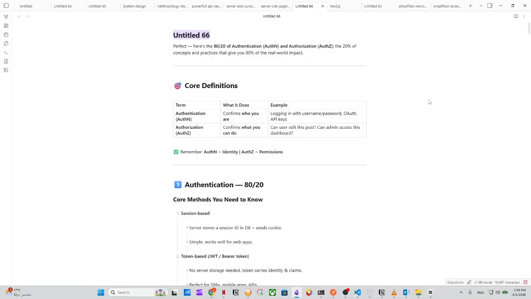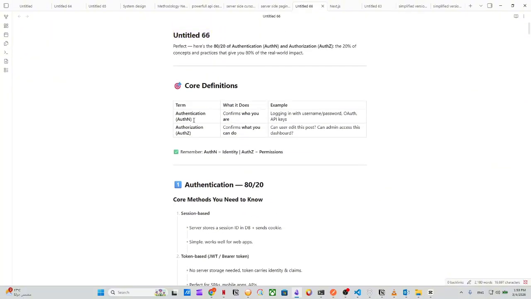Today we're going to talk about authentication and authorization. I'm going to try to talk about the concepts as much as possible, and the terms that you will use, and then we will try to do it practically. We will try to do it with Clerk, and we're going to try also with Better Auth, because in my opinion, these are the two most used authentication framework tools available in 2026. So let's start with the definition.